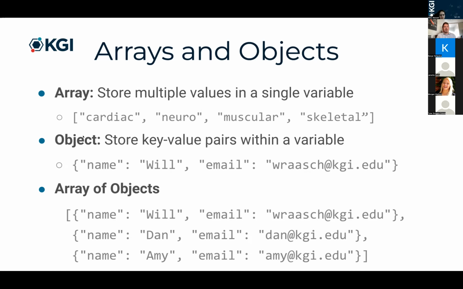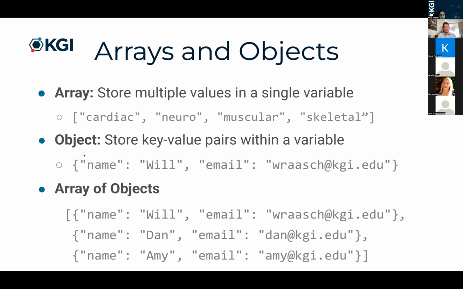An object. Now, an object is, I would say, a little bit of a smarter way to store data than an array. So within an array, in this case, how do we know that the first element corresponds to cardiac, third is muscular? It's not very smart, right? In our case, maybe we just happen to know because we wrote the code, but we would rather use something like a key value pair. And in this case, if I put my data within a curly bracket, I can start to set definitions, sort of like a dictionary, right? So if an array is sort of a dumb, unordered list, an object is more of a smart dictionary.